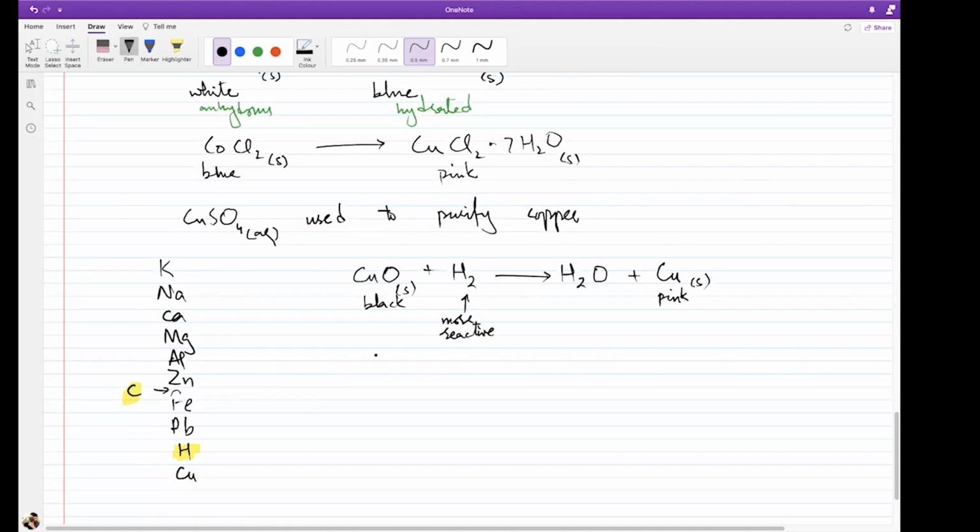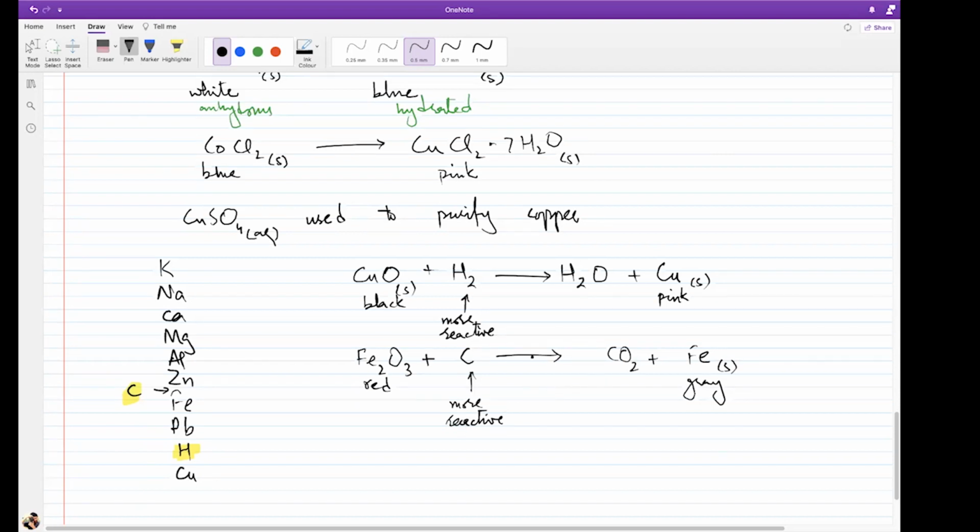Similarly, I can use carbon. Let's suppose मेरे पास iron oxide है. Again, this is the rusted form of iron. और मुझे पता है कि कार्बन is more reactive than that, तो मैं कार्बन से उसे रिएक्ट करवाऊंगा और मुझे कार्बन डाइऑक्साइड and आयरन मेटल मिल जाएगा. This is red in color, and the reason it is red is because it has iron 3 in it, and this is grey in color. But the reason this happens is because carbon is more reactive. Same reason. Displacement principle. So displacement principle is at the heart of any purification process.